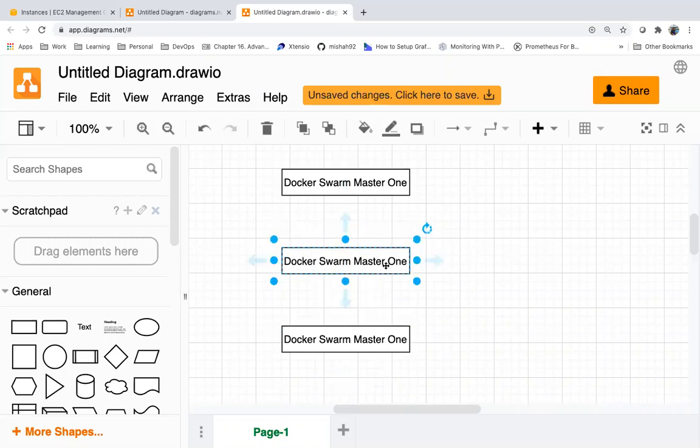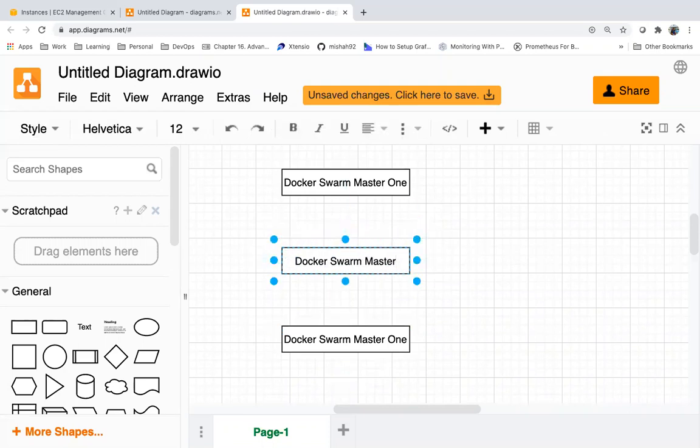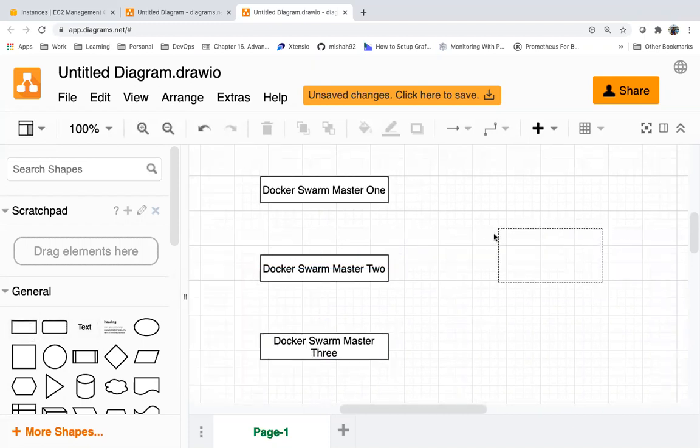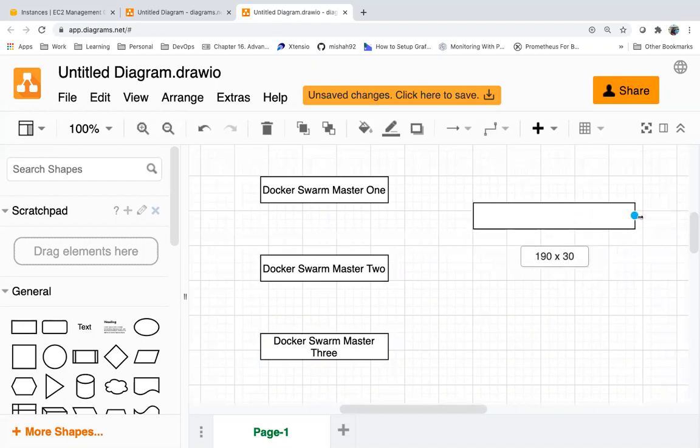So we have as of now 3 masters, and we created, as of now we have only 2 workers.